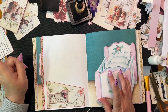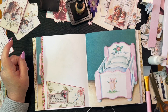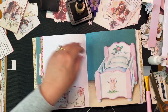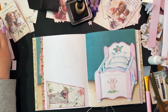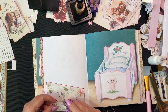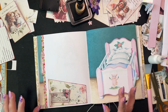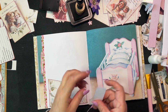Now, what's next? What am I looking for? I don't know what I'm looking for, guys. Something behind it. Nah, it doesn't really need anything behind it. It stands out nicely, but you know, we need extra. Well, let's just put this down.